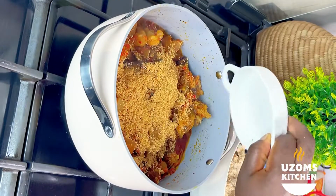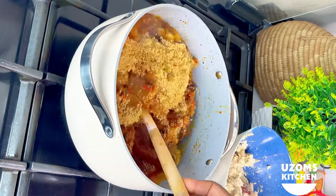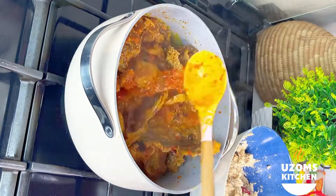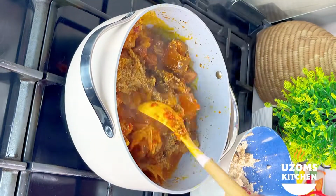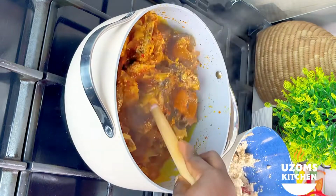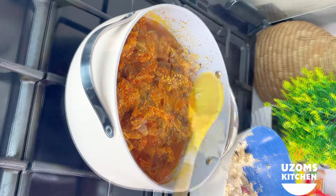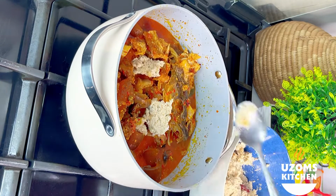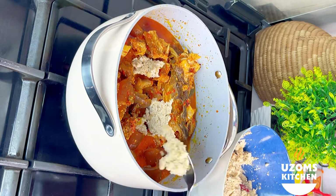This is groundnut. I blended a bit of groundnut and I'm just gonna add it here to mix very well with that sauce, that already delicious sauce. I mean, this groundnut just took it to a whole new level. You guys, trust me, please try this recipe. You will not recover from it though.